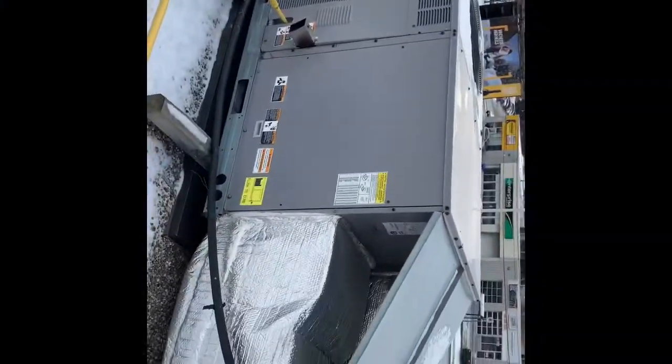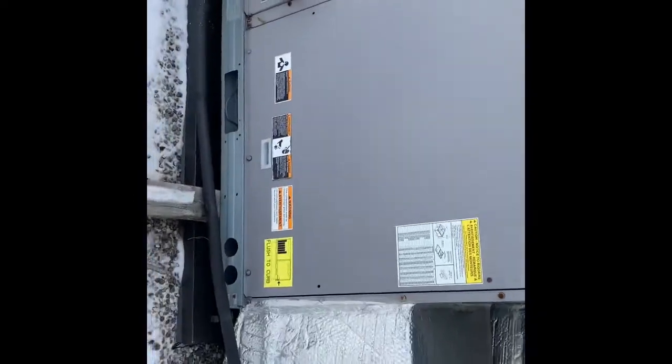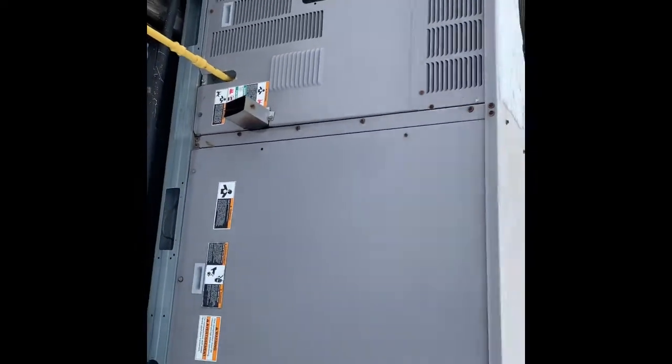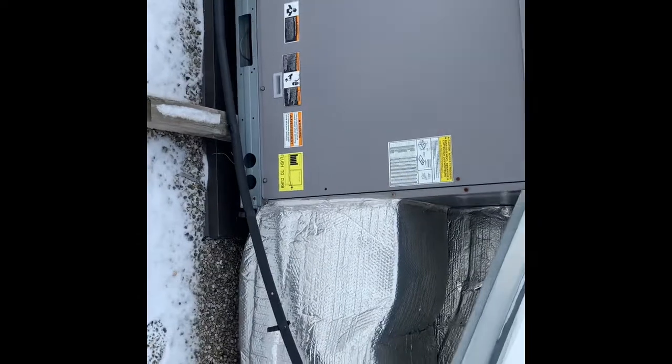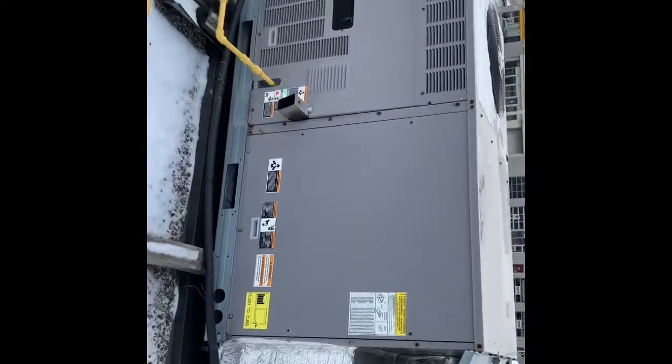So we have this Carrier unit right here. The model number is hidden here. It's 48TCE A07A 2A 5A OA OAO. Okay, so we're gonna open it up. I just hear the fan keeps running, and for sure it's doing a cold draft, dumping air in the building down. So I'm gonna see what's happening with that.